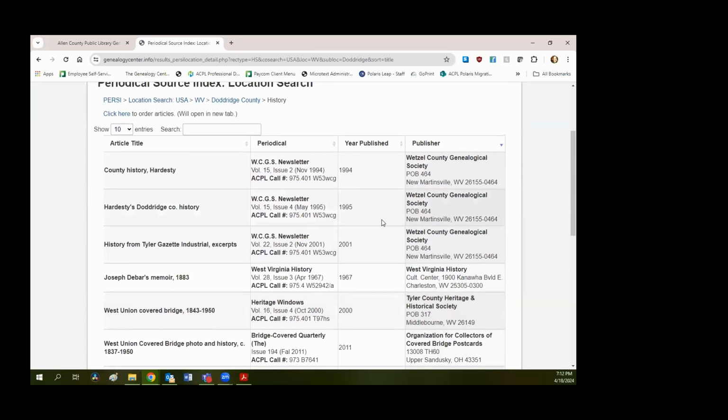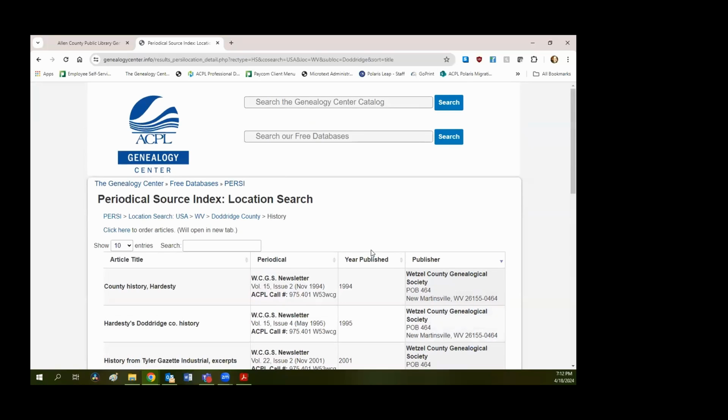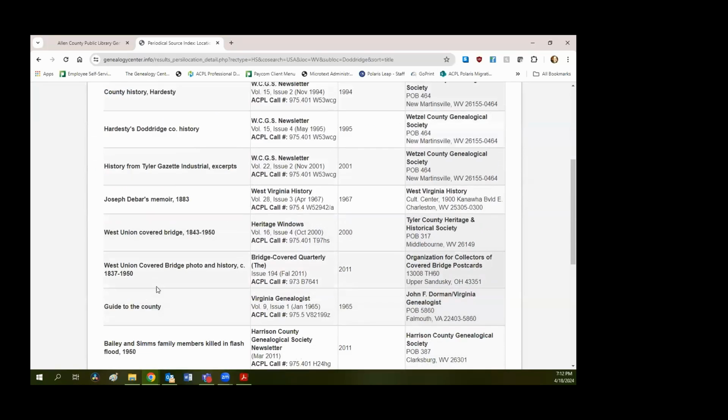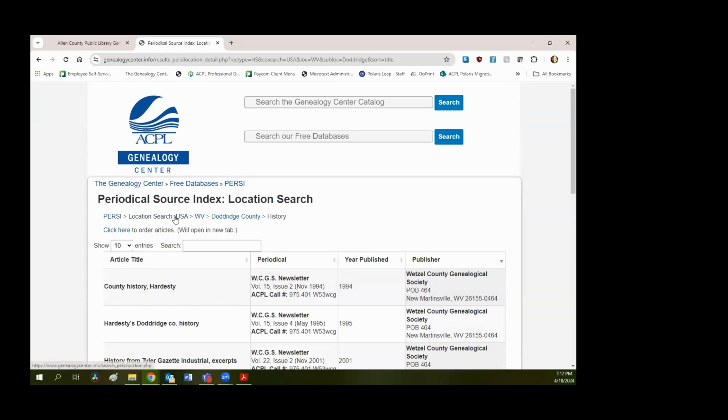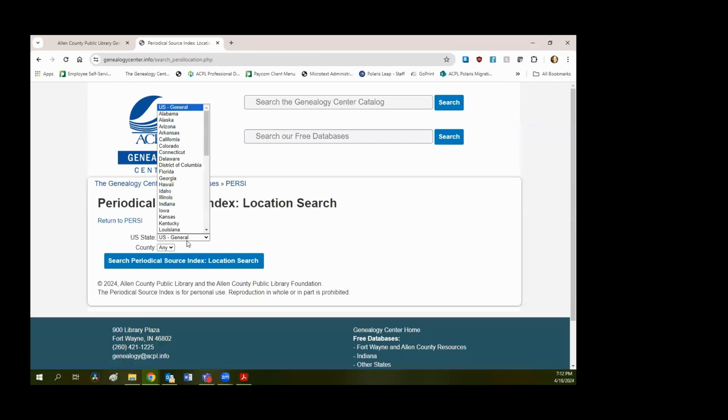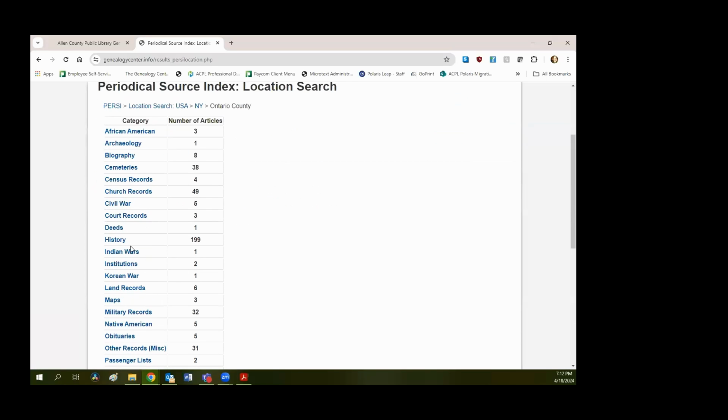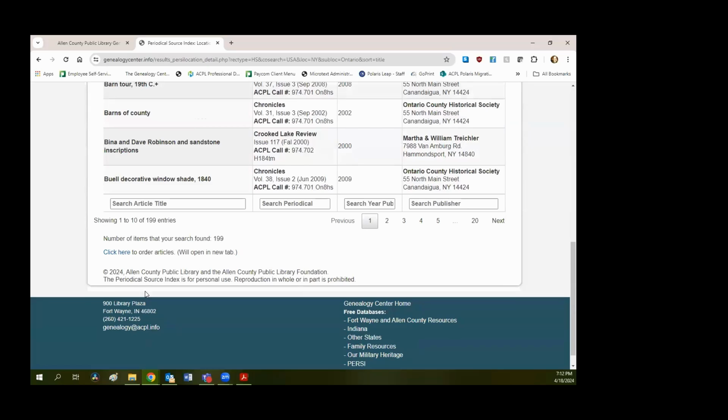So we've already talked about the fact that you want to use abbreviations. So when you're searching these different categories, I'm going to go back and I'm going to do a search in, let's do New York. And let's go ahead and I'm going to do Ontario County. Okay, so I'm going to pull up history in here and go into search article title.